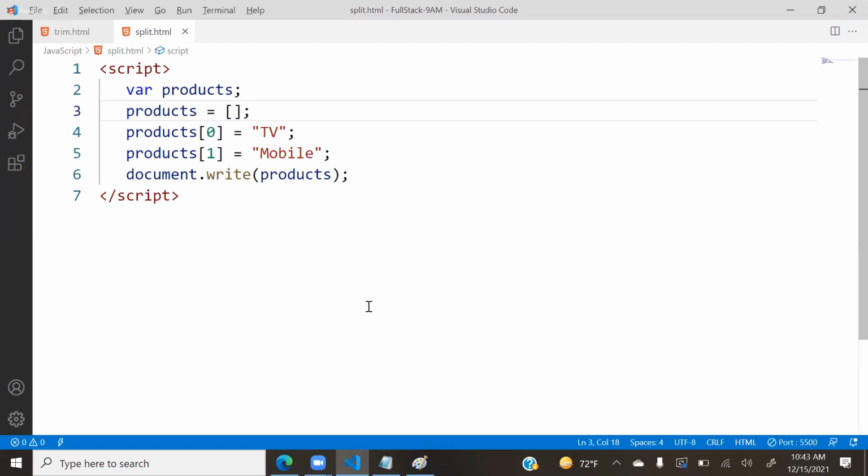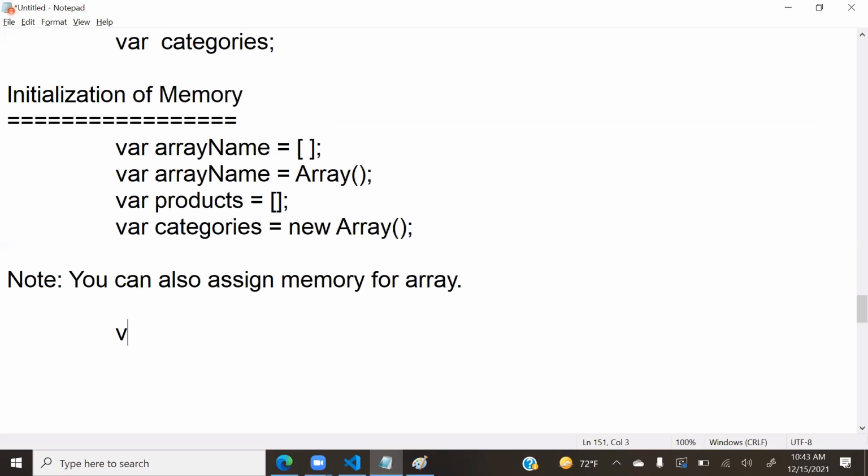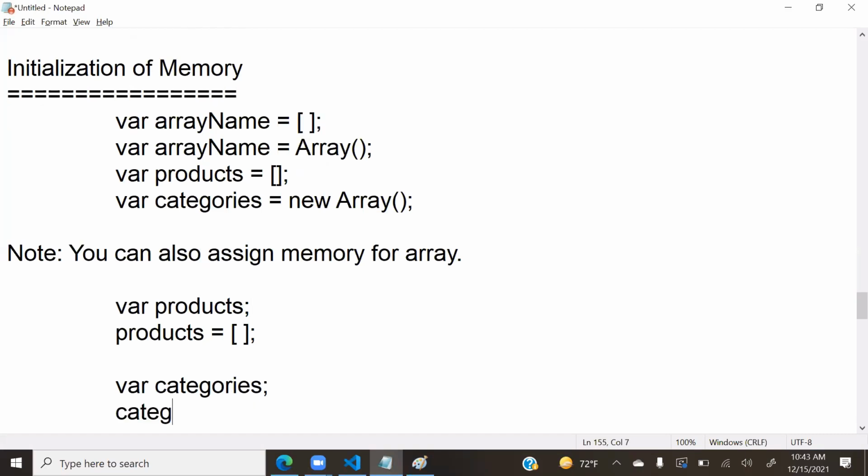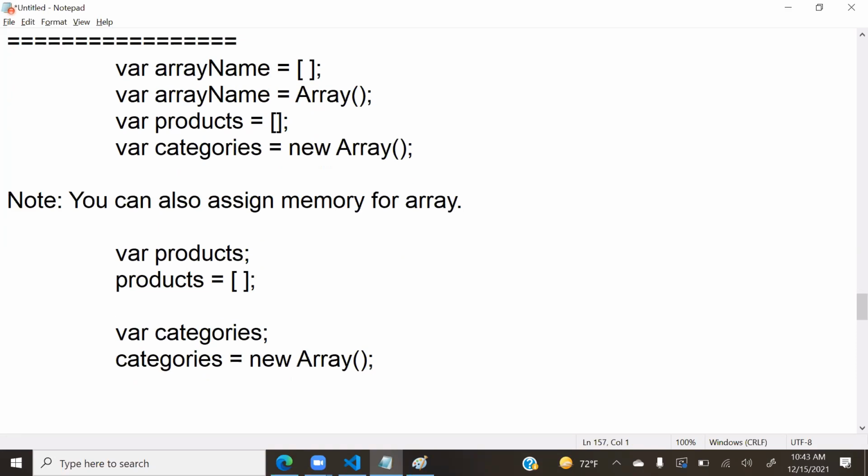So you can define products and products is equal to square brace, or categories and categories is equal to new array. That's how we can assign. You have to initialize memory, or assign memory to the array.